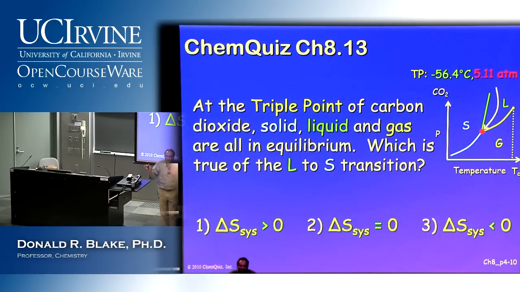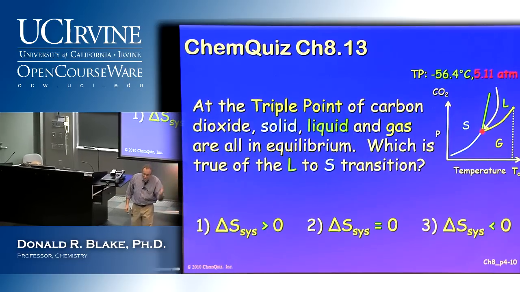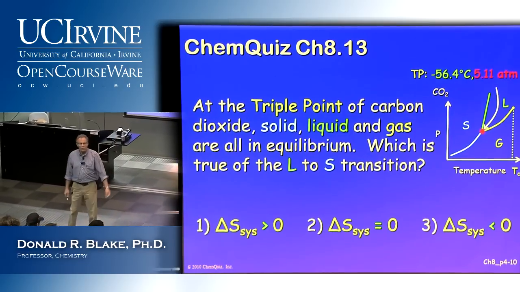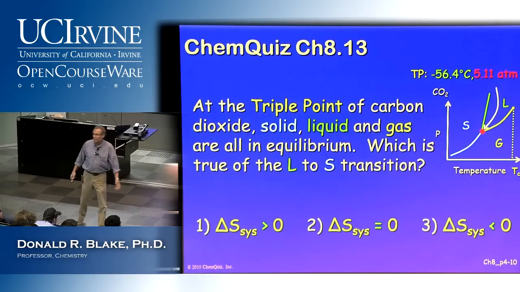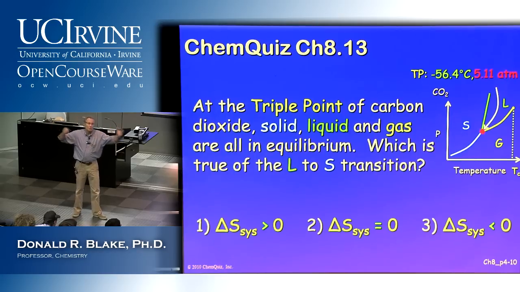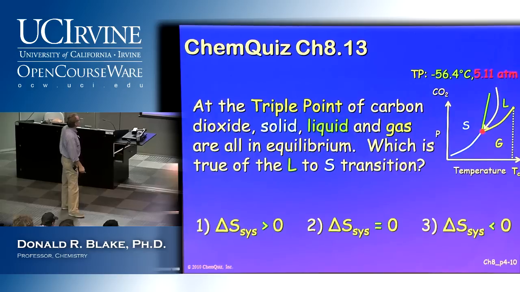I'd rather you look at the equation, folks. I'd rather you understand that equation, that delta G is equal to delta H minus T delta S, and you can just play around and figure out, for crying out loud, under what conditions you're going to have a negative delta G, and in which conditions you're going to have a positive delta G.